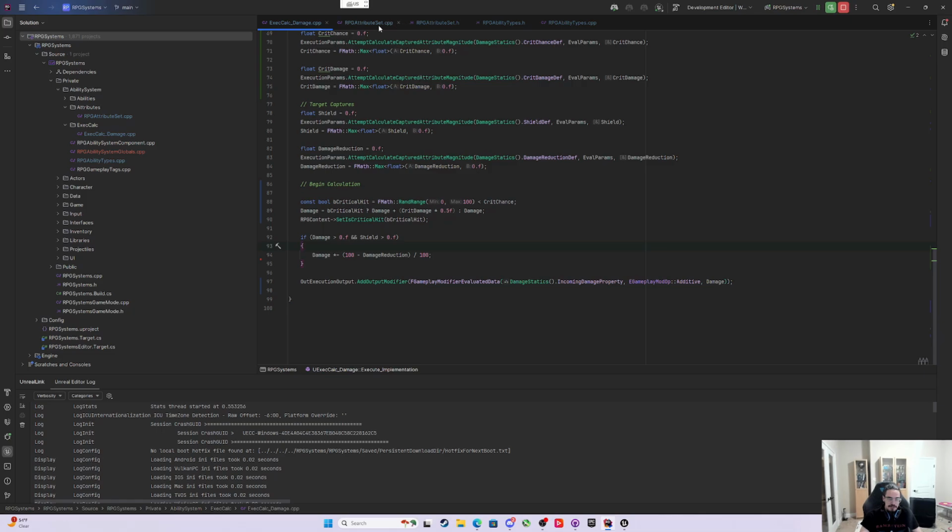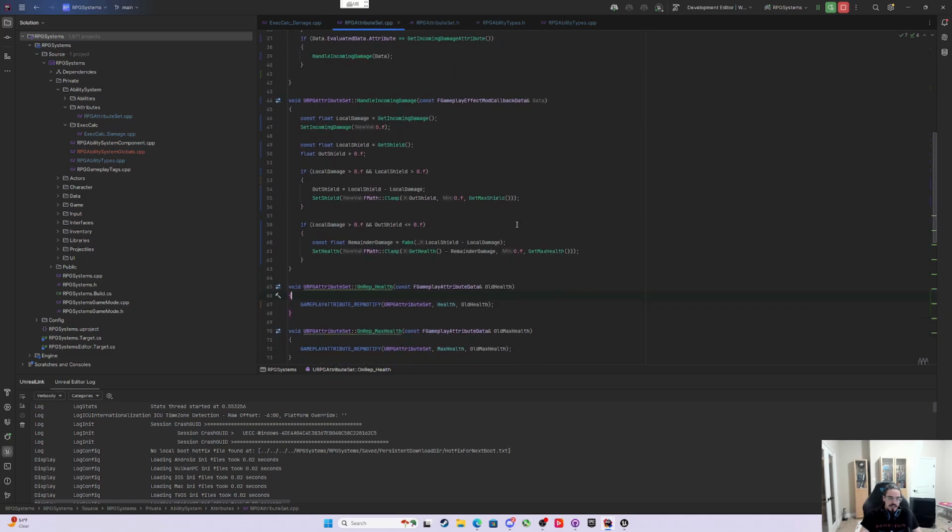As doing it both, but this is a lot cleaner and a lot simpler, so let's leave it this way. And then this will really be the end of the damage. We're going to move into inventory and equipment next.